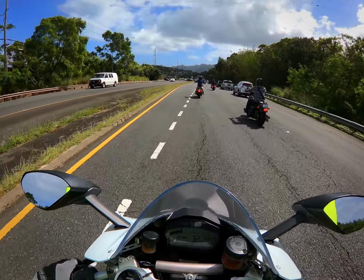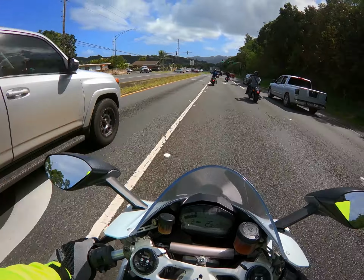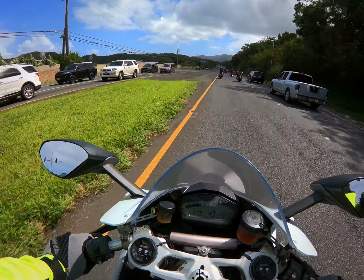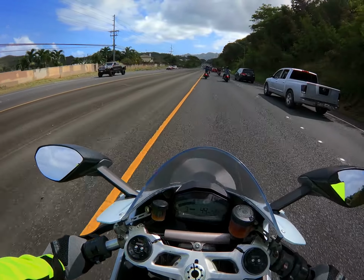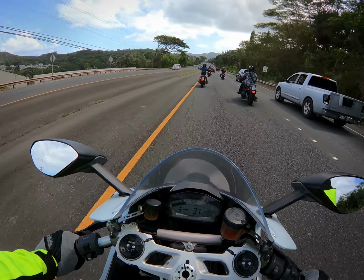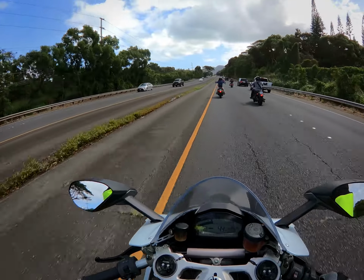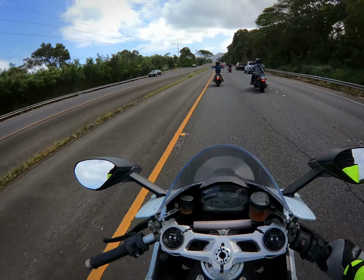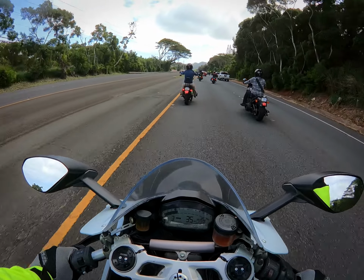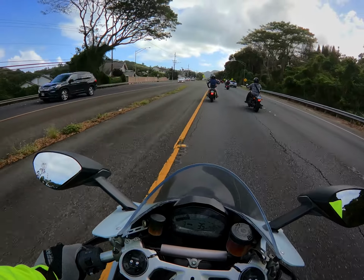But whenever I start letting out the clutch and I give it just a little bit of gas, it does ever so slightly raise the RPMs higher than what my throttle position is telling the bike to do. So I could have a consistent throttle turn whenever I start taking off, but the bike is going to make the RPM spike a little bit more to, I guess, assist in the takeoff so you don't stall. I'm not sure what that is, but it does do that, and Chase on 2 Wheels also said the same thing, and I concur with him.